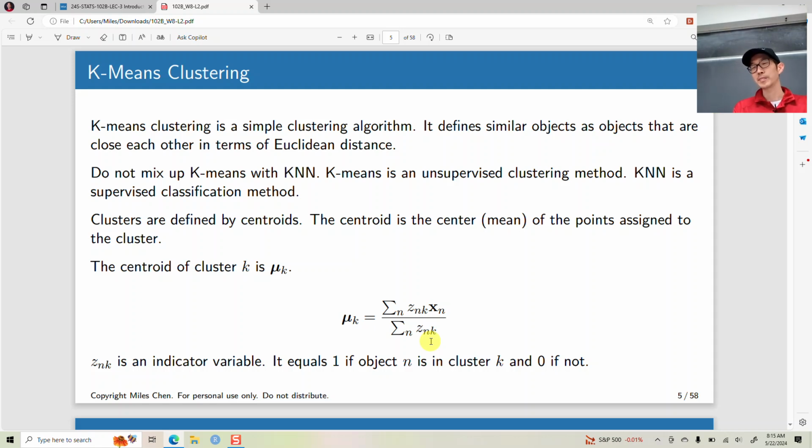In order to get it to work, you have this variable z. It's a 1 if the point belongs to the cluster, and a 0 if it doesn't. In the numerator, you take the product of z and x, so you just get x for the values that belong to the cluster, and 0 for everything else. Then you divide by the sum of z, which is how many points belong to the cluster.